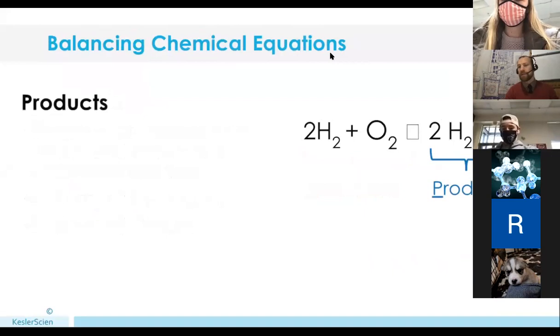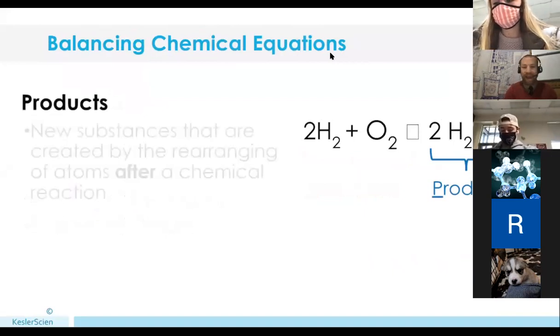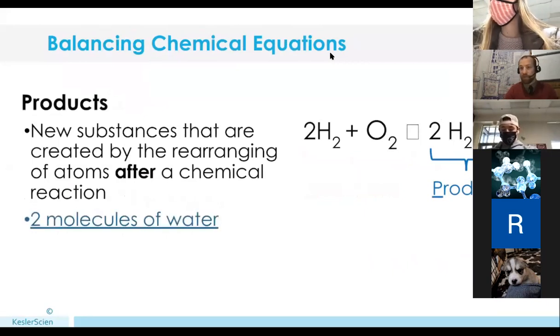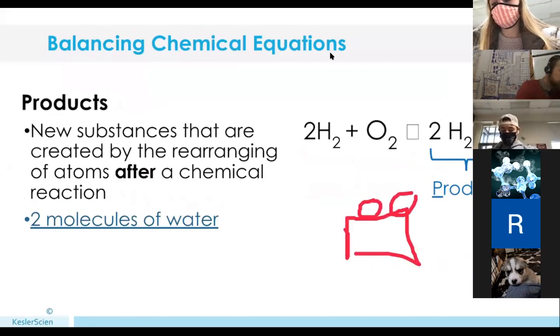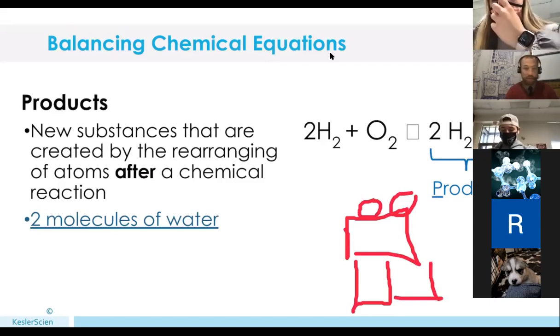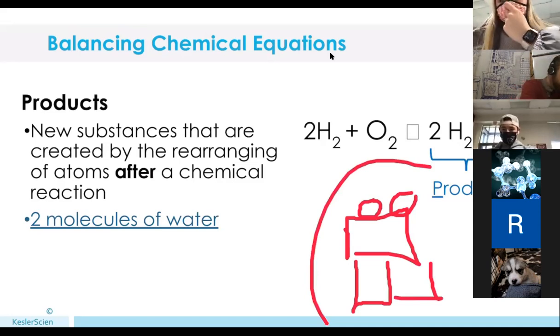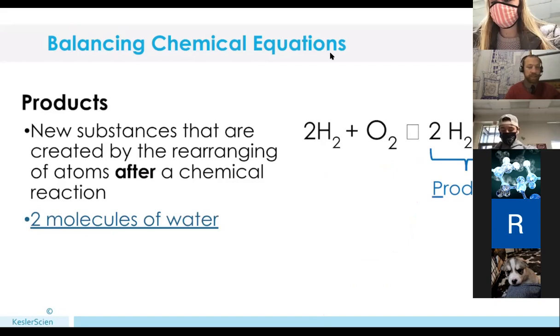On the opposite end, we have what we call the products. This is what is being produced by that chemical reaction. These are what we get after the chemical reaction occurs. And if we're going to count the number of total molecules, now we have two water molecules. Each water molecule would be one of the Legos that is the oxygen Lego and two of those solo Legos plugged into the bottom of that oxygen. If we look at the actual coefficients and subscripts here, what we end up seeing is that if we have two water molecules, that is, again, four hydrogen and two oxygen. And that has to stay consistent.